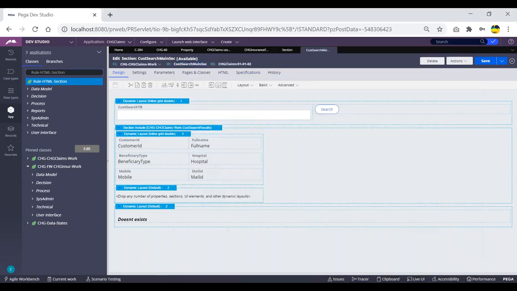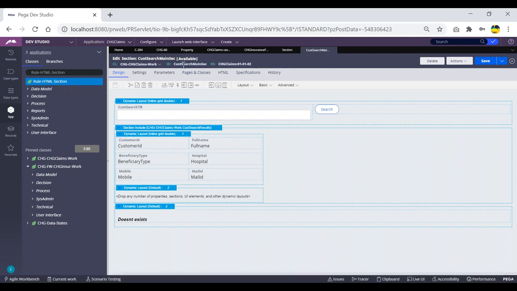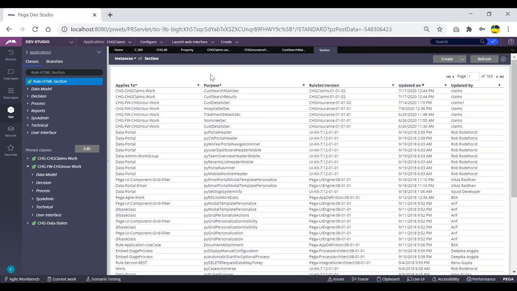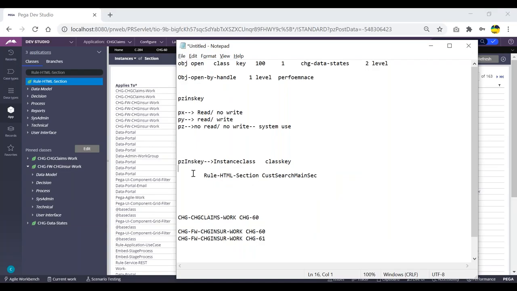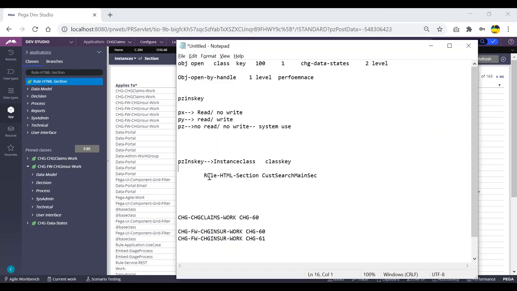There will be one table connected to this particular class also. For each and every class, if it has instances, it should have one database table connected to it. And the instances we are seeing here are stored as records there. For each and every record in the database table, or each and every instance, there should be one PzInsKey column. That's for sure. So in order to find the PzInsKey of this particular section instance, we can get the value like this. This is the definition and this is the value. Understood now?